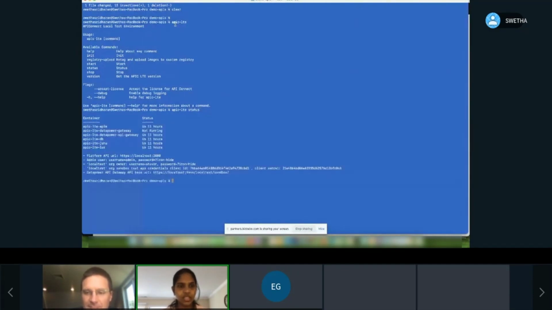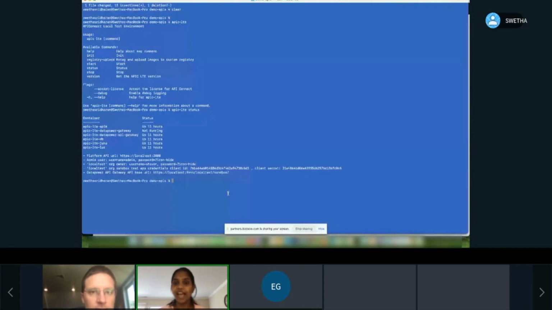As you can see, it has everything that you would find on an API manager. So I have a lightweight API manager running. I have a DataPower gateway. I also have a DataPower API gateway. I have the database and other components. So basically, I can create and test APIs using local test environment and designer iteratively and rapidly.